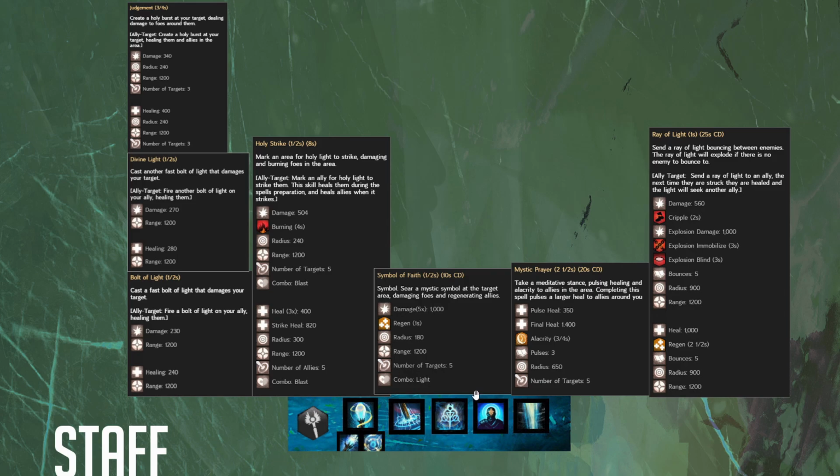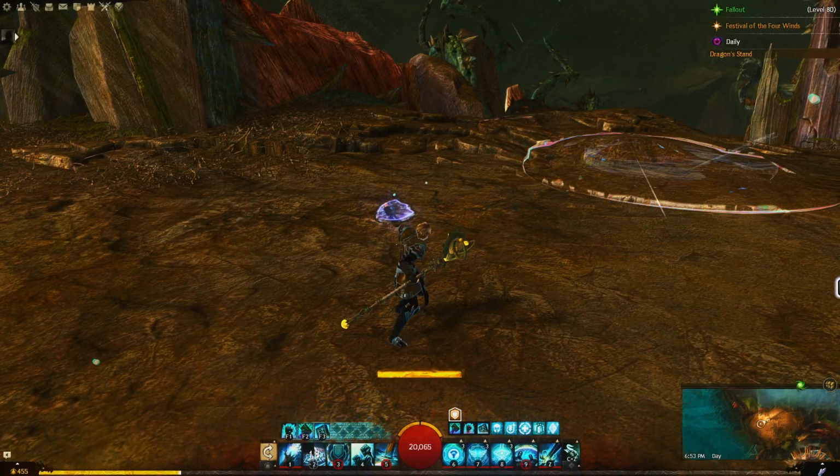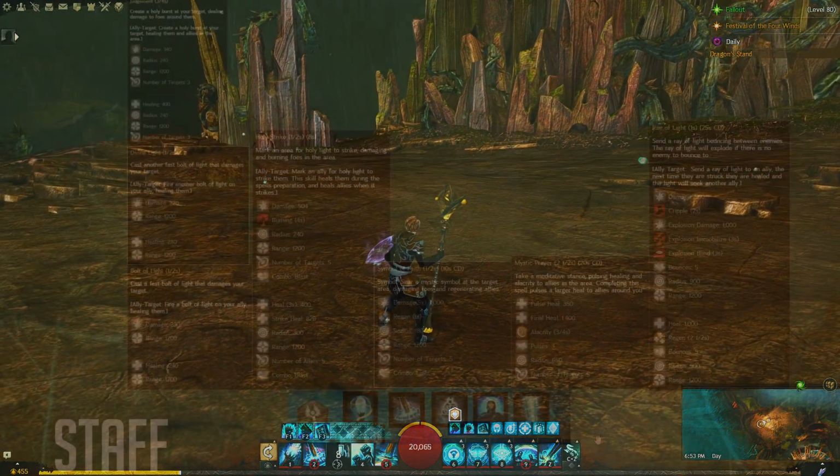Or the symbols, I've put a little bit of attention to the symbols with these skill reworks. This is currently the symbol on the mace. The symbol probably fits a bit more to the staff's overall playstyle of being that healing, regenerative weapon, so I've just slotted Symbol of Faith into the staff. Next up, we have Mystic Prayer.